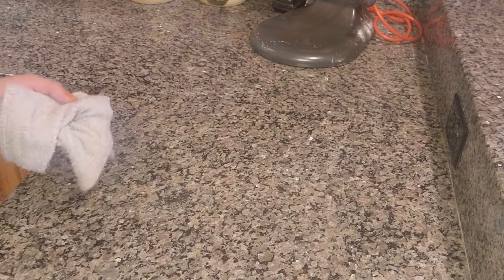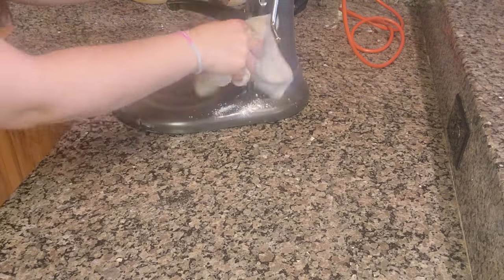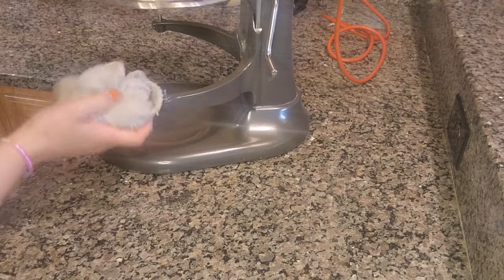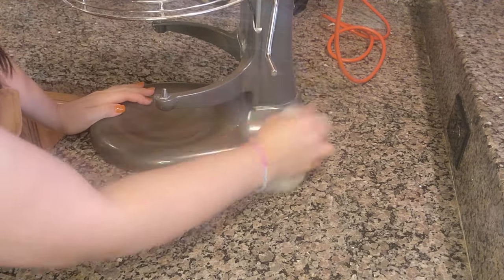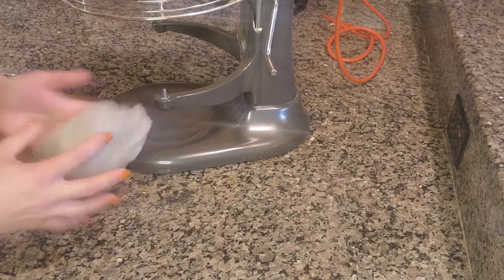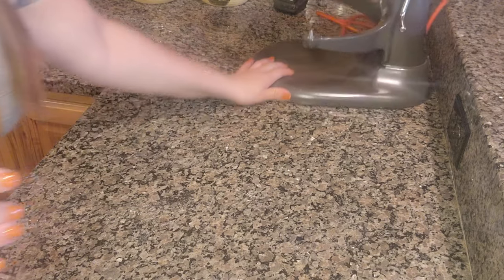While it's rising I usually like to clean my surfaces and get my toppings chopped up and ready to go. But I actually need to help my daughters get our chickens in because they free range and they're being stubborn right now and running all over the place. We had a bear nearby last night, so it's getting really dark and I'm going to go help them wrangle up chickens and hopefully have time to get the toppings ready.